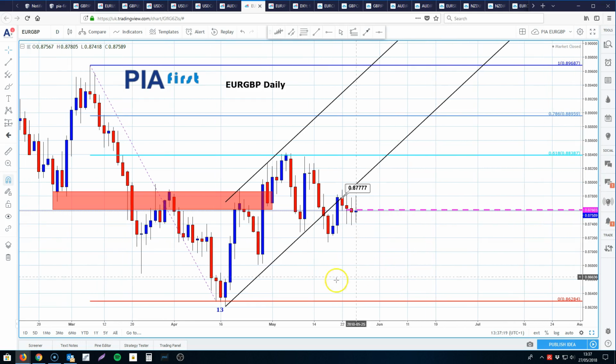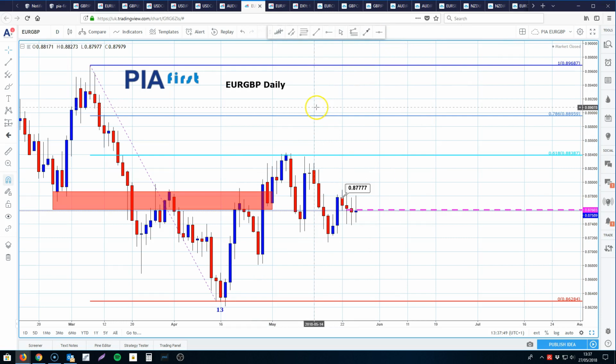In fact, here we saw an impulse move to the downside, corrective channel, hit the 61.8% extension level, move down. This should have been an impulse move to the downside, and it's not been. And in fact, for the last 3 days of the week, you can see that all we've done is move around our bespoke level at 87.60. So rallies have been sold and dips been bought. It's really hard to predict where we're going with this pair at the moment.